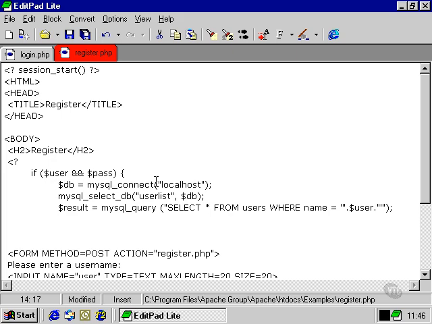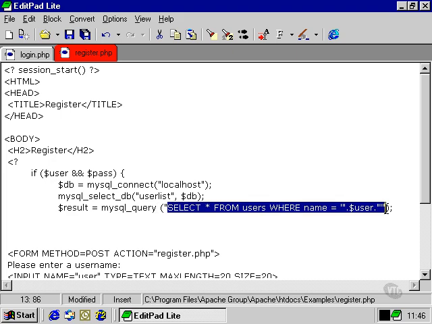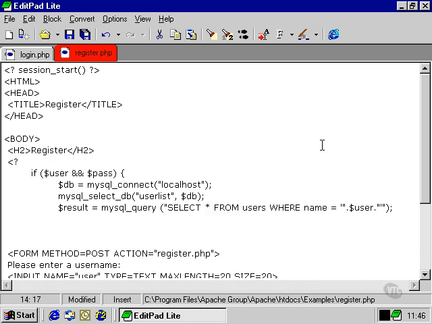Now, the reason for this query is to check whether the username is already on the database, because we want to ensure that all the usernames that we enter are unique, so that there's not two users with the same username. So therefore, what we want is to get a zero response from this query.